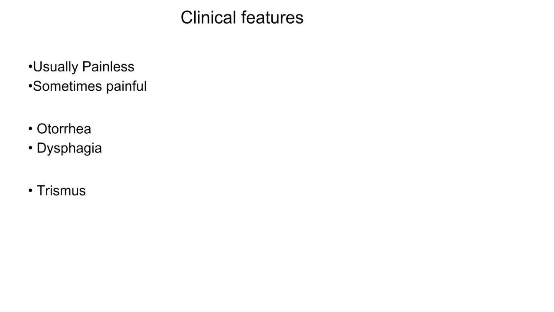When discussing the clinical features of this condition, let's focus on the key symptoms that patients might present with. First one is trismus, or the inability to open the mouth fully, which can often be an early sign and might point towards issues with the jaw or surrounding areas. Next one is otorrhea, or ear discharge, which could indicate involvement of the ear canal or middle ear, often resulting from tumor growth or secondary infections.